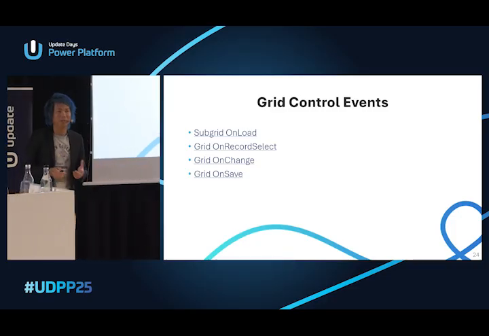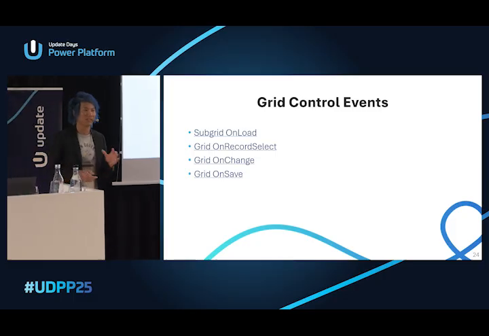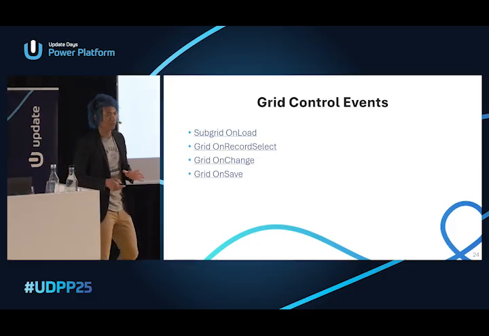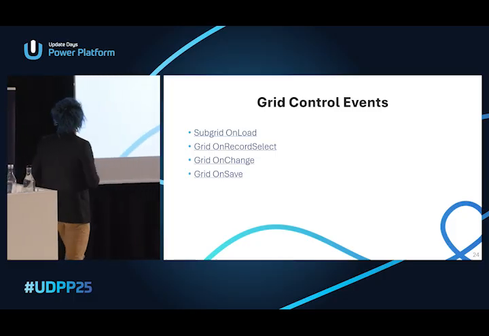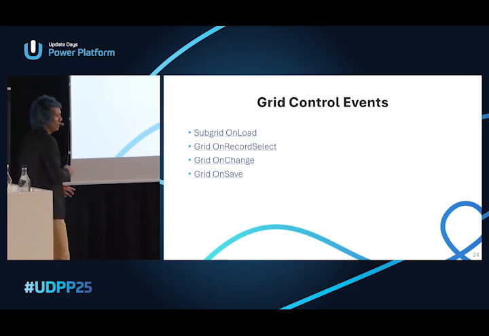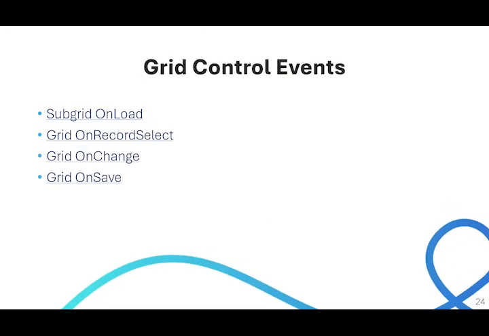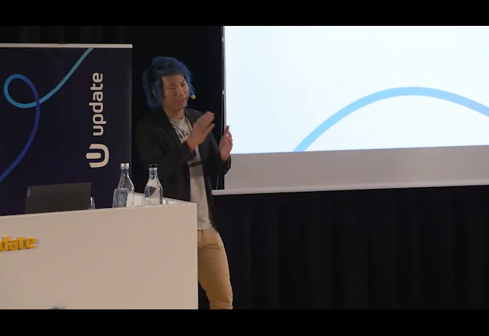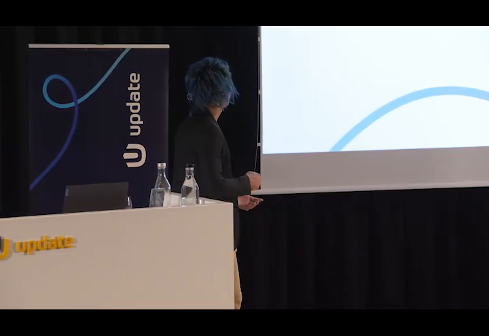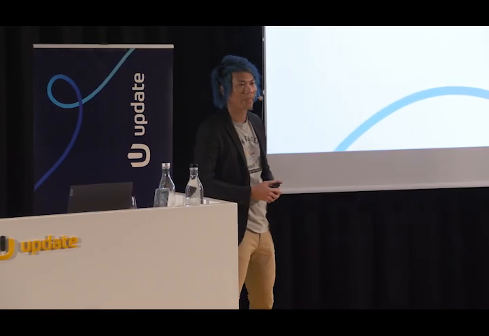But if you're doing it for your subgrids, make sure you register it on the subgrid onload event, because subgrids are not loaded immediately during the form load event, so you cannot use it there. Especially if the subgrids are at different depths, make sure it only triggers on the subgrid onload event.